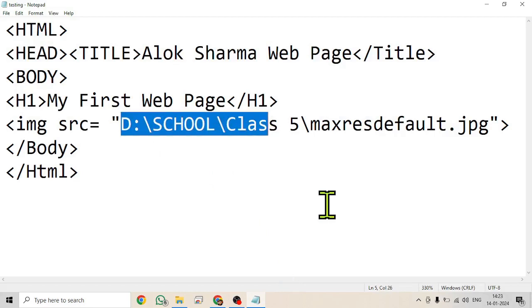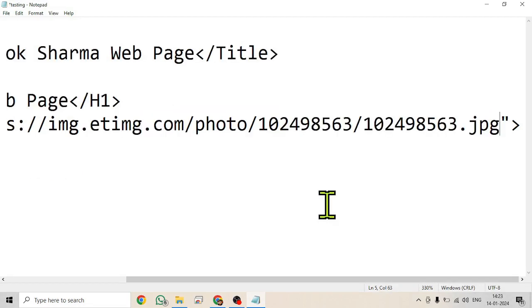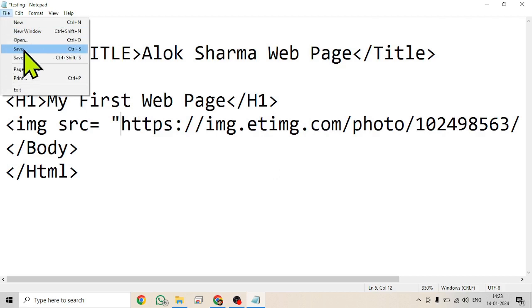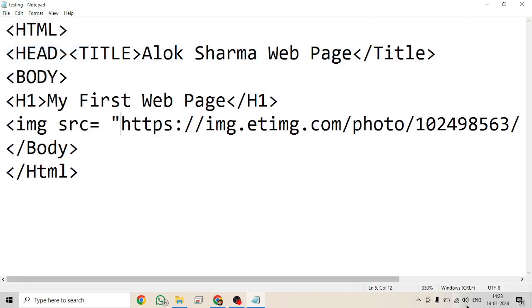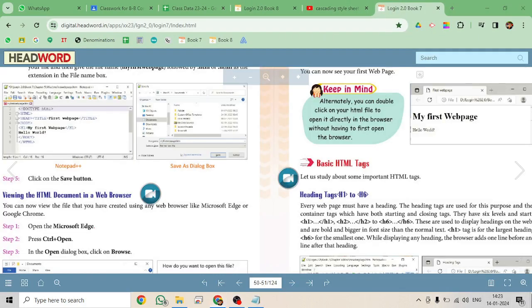Earlier I had pasted a photograph from my computer. Now I will do this. This is an experiment I'm trying. I don't know if it will work or not. Let's see if it works. Let me go here.